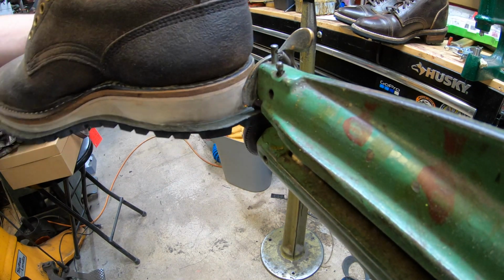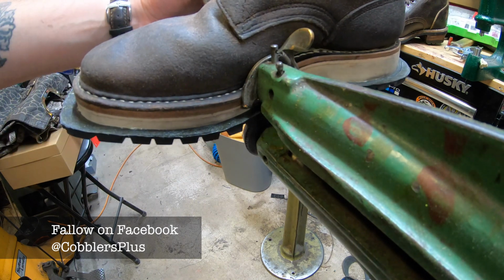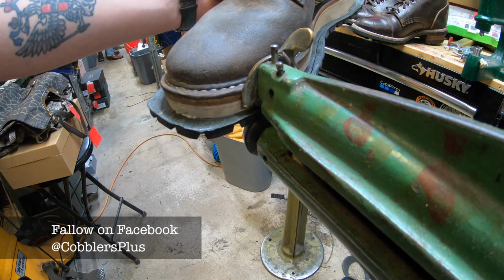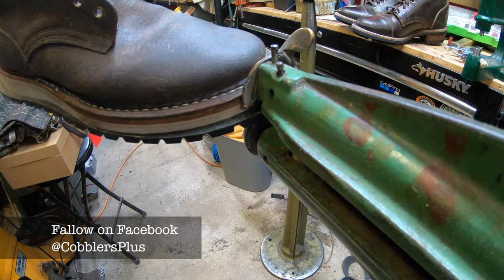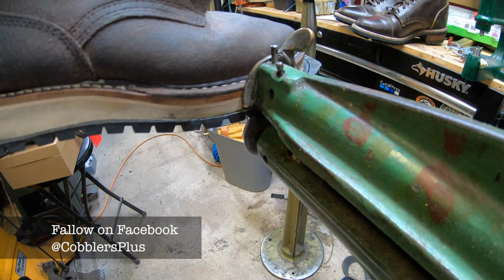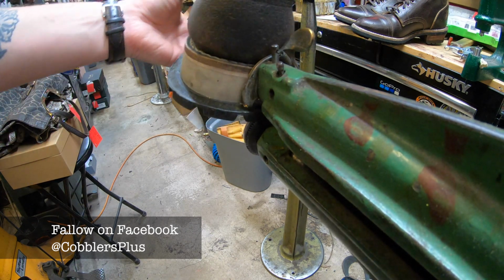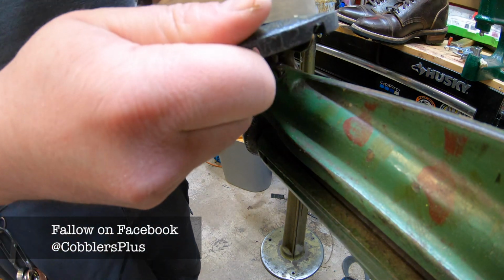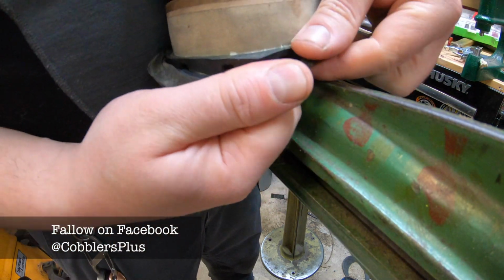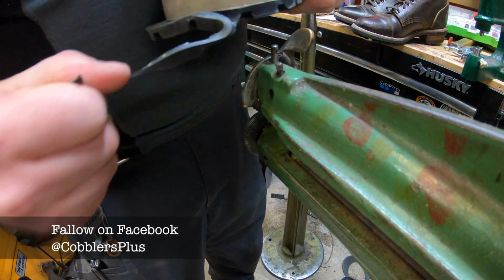Now we're going to cut off some of that extra material all around using our 5-in-1. There are also machines called 1-in-1 and 3-in-1, but this one's called a 5-in-1. It's designed to cut and skive material and press it and do a number of things as well. It's kind of a multi-tool, hand-cranked machine that's mounted to the table, and without it, there's a lot of things that would be much more challenging to do. We've got a couple of them, luckily.